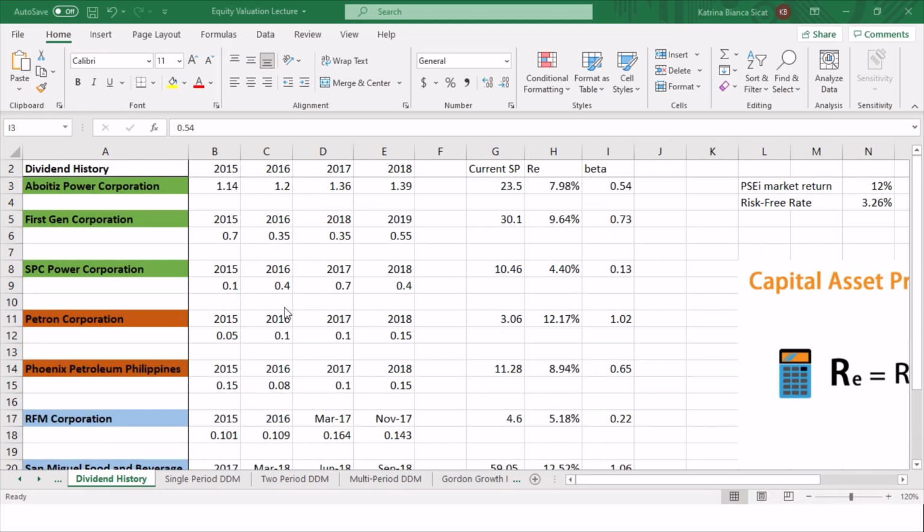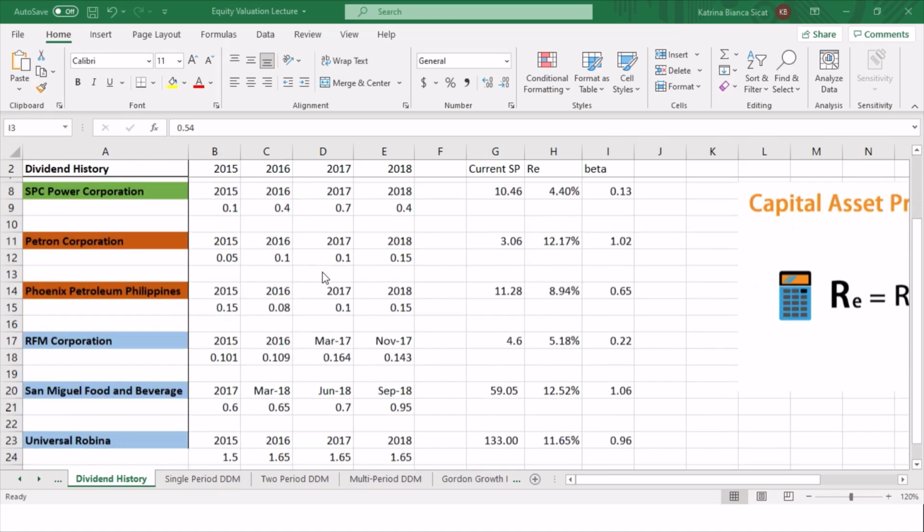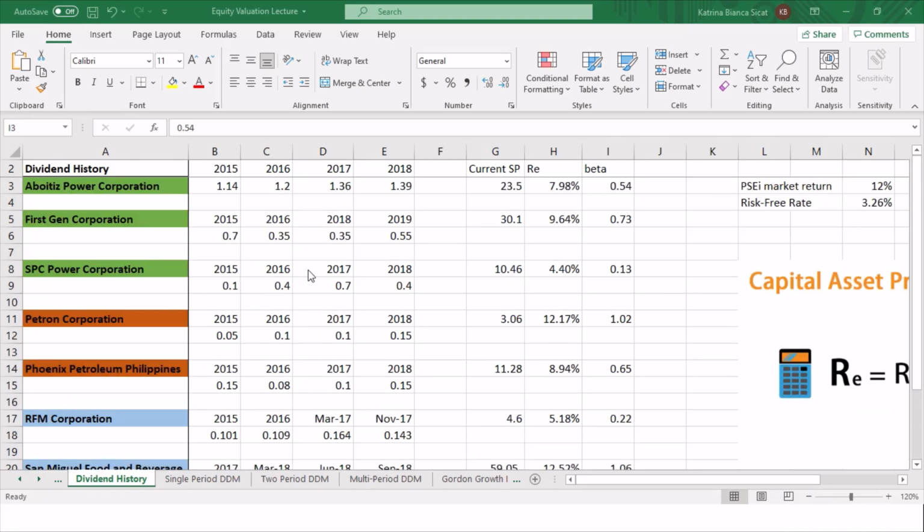So ginawa ko itong list na to just so yung aking mga examples dito sa ating i-compute ay may basis naman kahit papaano, ano? And you're very much familiar with the firms para hindi naman hypothetical yung ating mga examples. So itong required rate of return ay kinompute ko na lang po ito. So as you can see, the PSEI market return right now is at 12%. I also searched that, ginugel din natin yung 12% na yan. And the risk-free rate right now is at 3.26%. Ibig sabihin, if you're gonna purchase a treasury bond, at least the highest would be 3.26%. So having said that, we can now compute for the required rate of return.